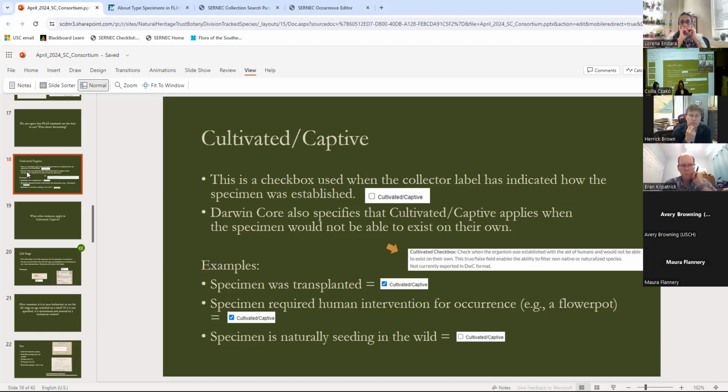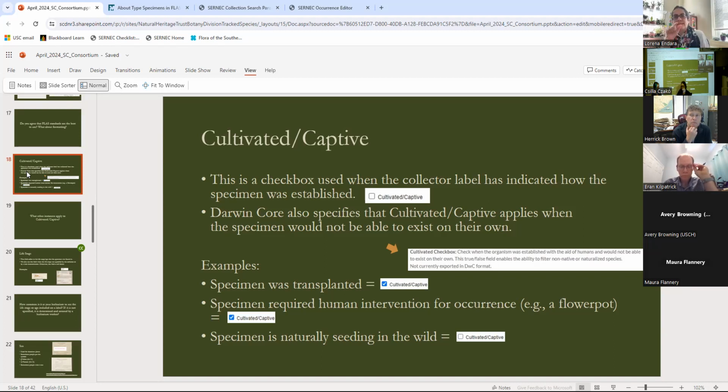That to me, I always thought that's what cultivated meant. So it's not that the taxa itself is cultivated, because a lot of the taxa work that we do at SCDNR is sorting out the status in South Carolina. Like, is it native? Is it only present because it's in cultivation in South Carolina? Is it a waif? That kind of thing. So it relates to establishment means. And I think what we inadvertently uncovered is that there's some mixing of concepts here. I'm not entirely sure how to deal with that.